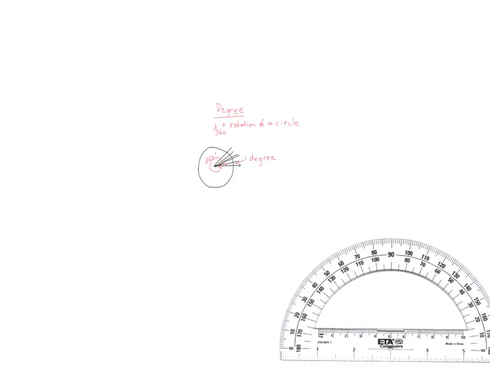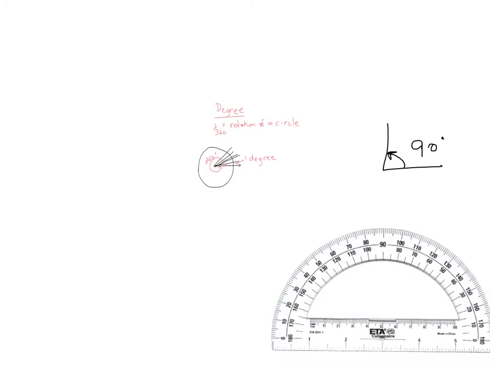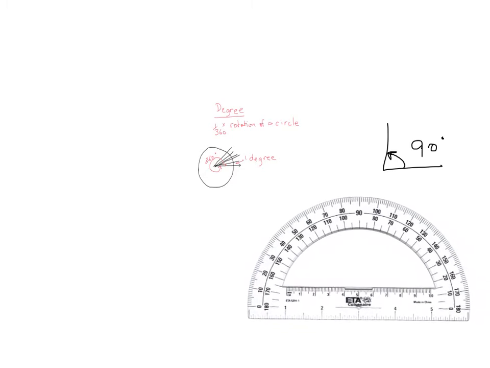So I can use that information and start measuring angles. So let's use the pen here, from here to here, that is a quarter of a full rotation. So that's actually 90 degrees. And we can keep going on and on and on with that. But here's the fun part. We have a tool used for measuring angles, and conveniently it's going to be either a circle or half a circle.